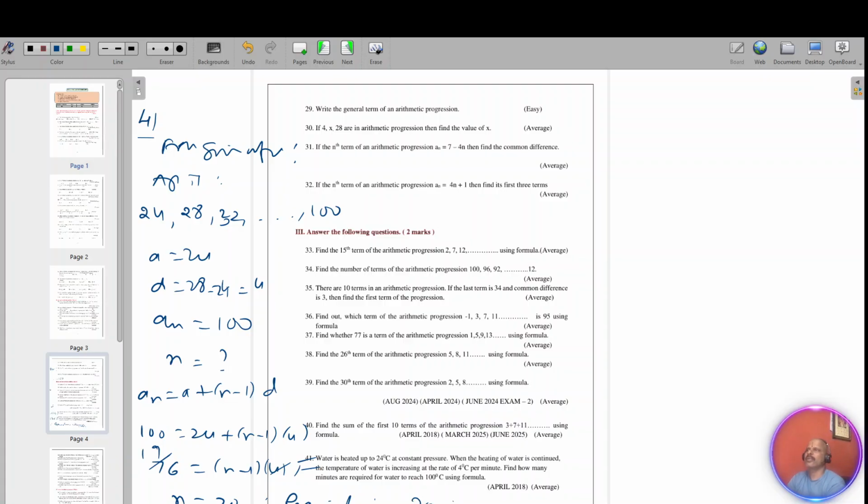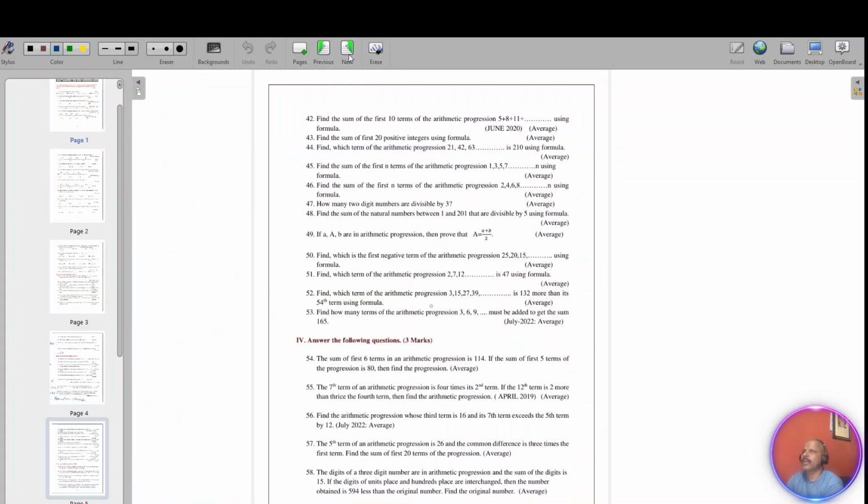Simple application of the formula. Okay. This is the next one, question 42. Oh, there are so many questions. We'll see quickly. If they're related to the textbook questions, I'm skipping them. Find the sum of first 10 terms. We just saw that. You can do it yourself, 42. Find the sum of first 20 positive terms. Yes, we will solve this using the formula. That means 43, N is equal to 20.